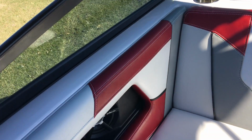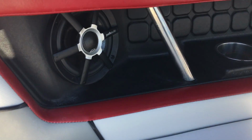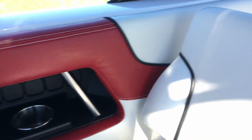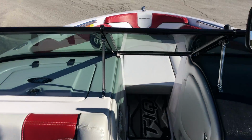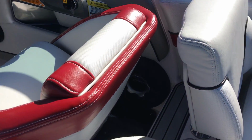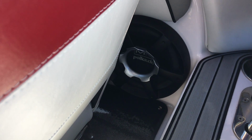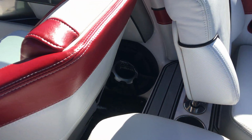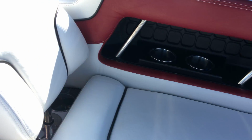While we're talking about stereo stuff, again, we got the 2 Roswell speakers up top, but on the interior we're gonna have 6 Polk speakers, 4 in the main area, 2 up there in the bow, and then right behind our driver we've got a 10-inch Polk subwoofer. So pretty good sound out of this 230 with that setup.